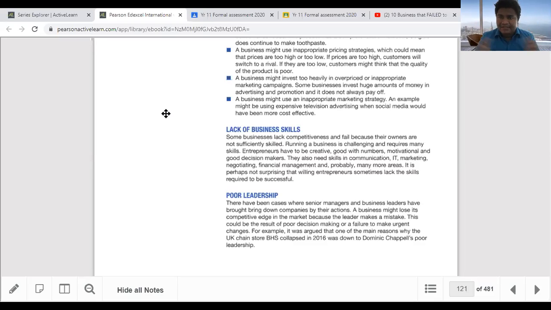Sometimes panic attacks are there for businessmen, and failures are there. But if you're a real, good leader, you must be able to tolerate that risk, and you must have a very good vision and the right mentality. The balance in mind must be maintained, which is really important. Poor leadership means you can't tolerate those risks, you cannot find the opportunities, or risk cannot be calculated properly, and then the business will eventually fail.